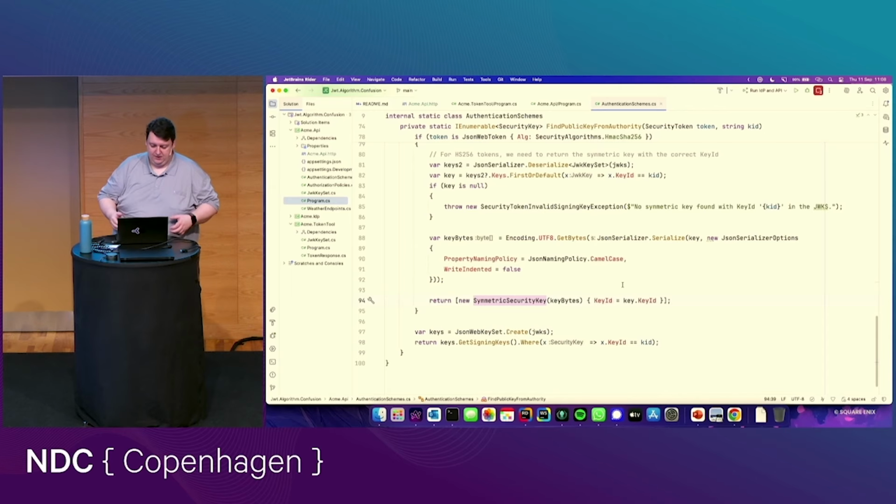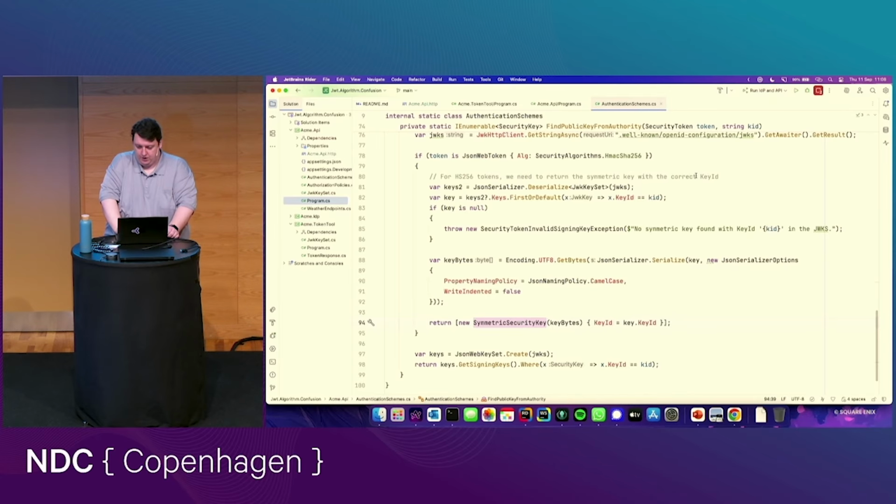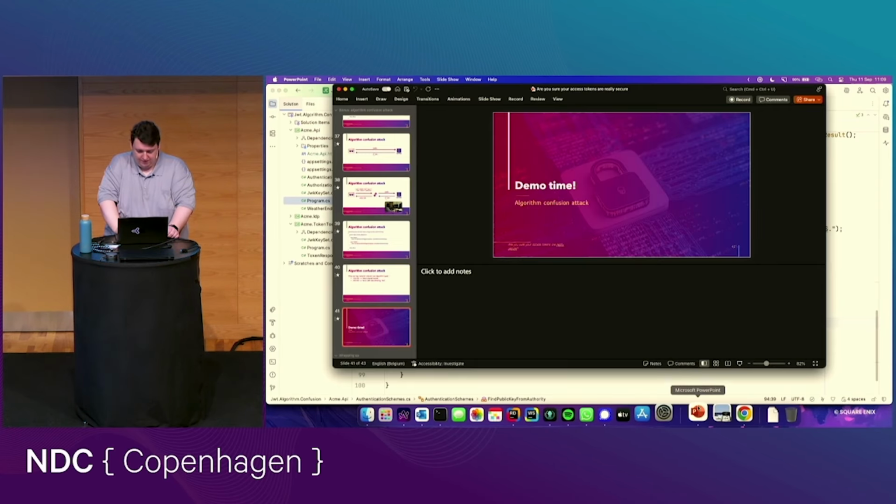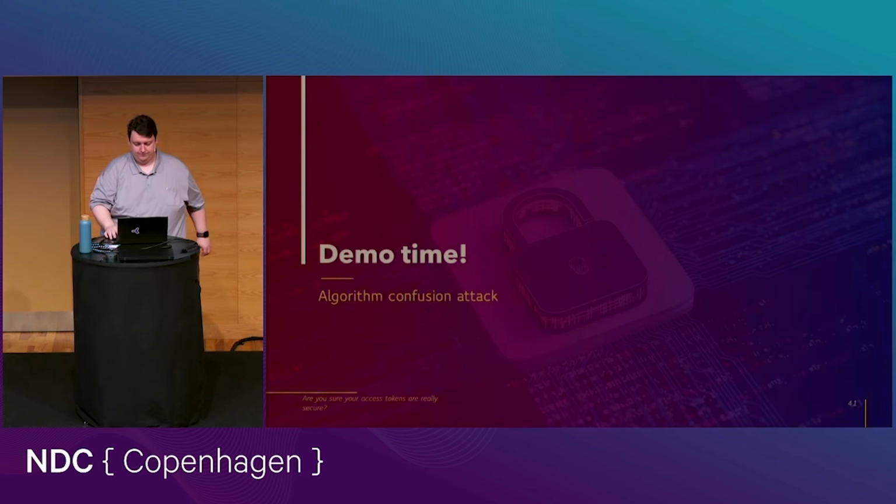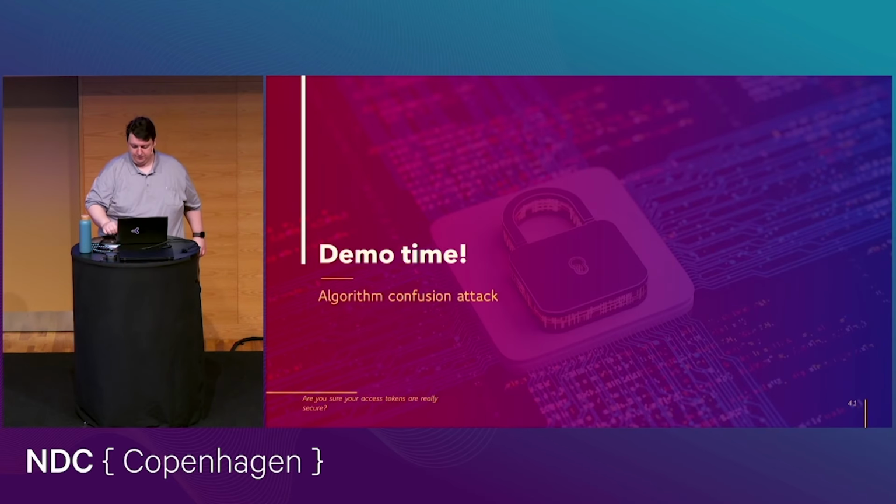But what I guess I want to say is, in the Microsoft IdentityModel, System IdentityModel, you have to do some trickery, but not every validation library is the same. So you might not need to do this trickery to make it work in a different programming language. Luckily for us, we are a bit more secure. So that was the algorithm confusion attack.